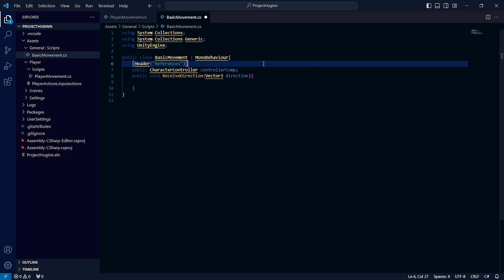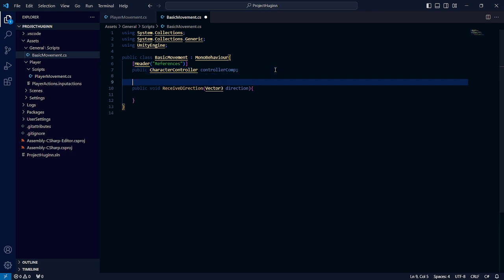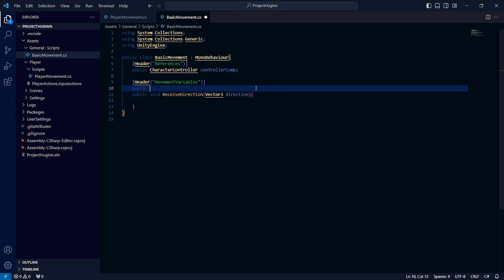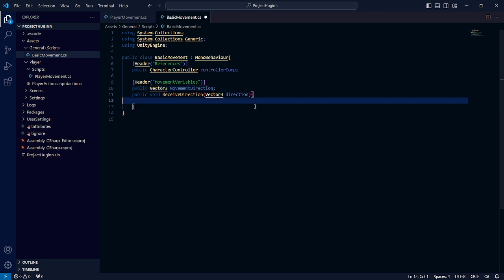Variable. So, movement variables: public Vector3 movementDirection, right?